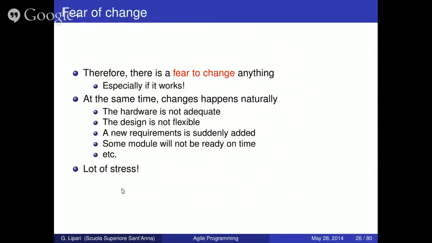So there is a lot of stress for programmers just because the way of organizing the work does not fit the characteristics of this work. One of the characteristics of this work is that software changes continuously, and the development process does not address this adequately, and so there is a lot of stress.